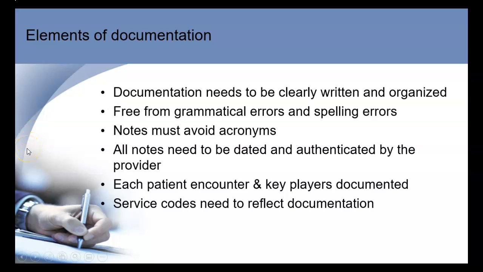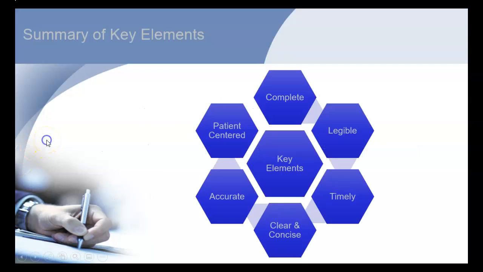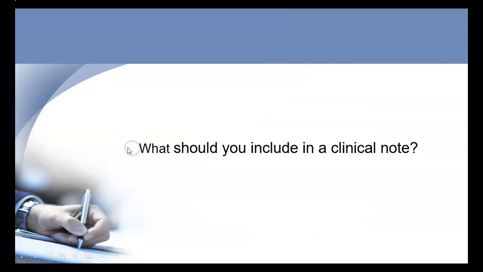Elements of documentation. Documentation needs to be clearly written and organized, free from grammatical errors and spelling errors. Notes must avoid acronyms. All notes need to be dated and authenticated by the provider. Each patient encounter and key players need to be documented, and service codes need to reflect the documentation as well. Again, some of the summary of the key elements is complete, legible, timely, patient-centered in your language and use of language, respectful, appropriate, accurate, and clear and concise.